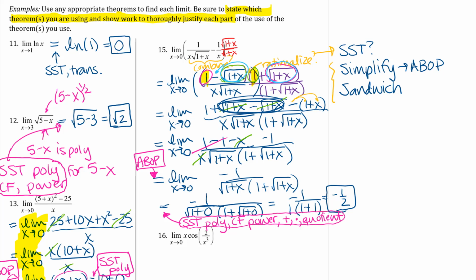And sometimes for students, that's the tricky part, is being clear about what theorems you actually used. So I will ask you on some assignments to cite that. We do a lot of homework, especially in the My Math Lab homework, where you're just kind of getting the answers. But on the written work that I'll ask you to turn in, that's where you kind of want to take that a step further and be able to cite which theorems you use.